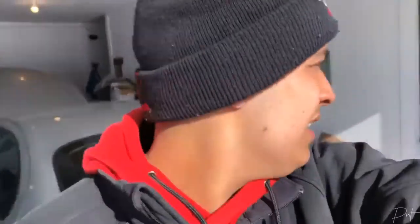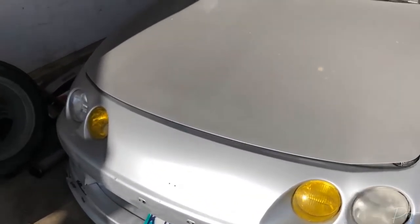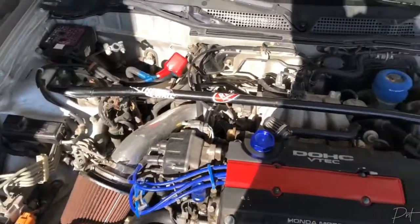I found this car when I got into an accident. A week later, this guy hit me up. His name is Jello, and he told me that his buddy's selling it. And at that time I was being stupid and I didn't buy it. The car had a little bit more issues and it was a little bit too much for my price, so I didn't buy it. And then a few months later I hit him up. I'm like, yo man, you still got the Integra for sale? He's like, yeah man, what are you offering? And I offered him, and the next thing you know, I was already buying it.